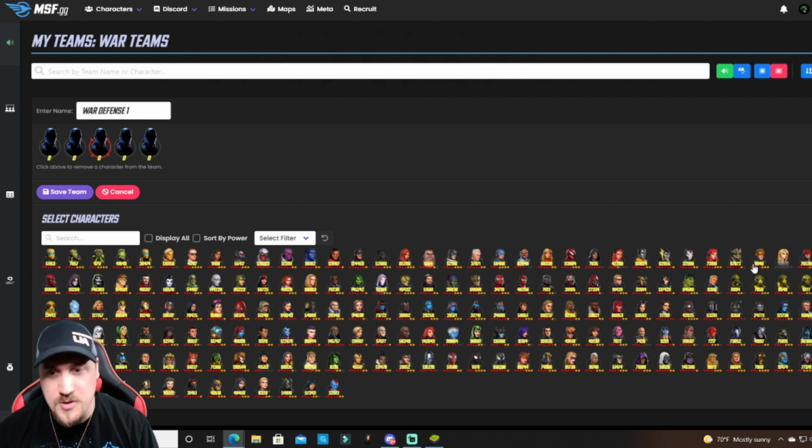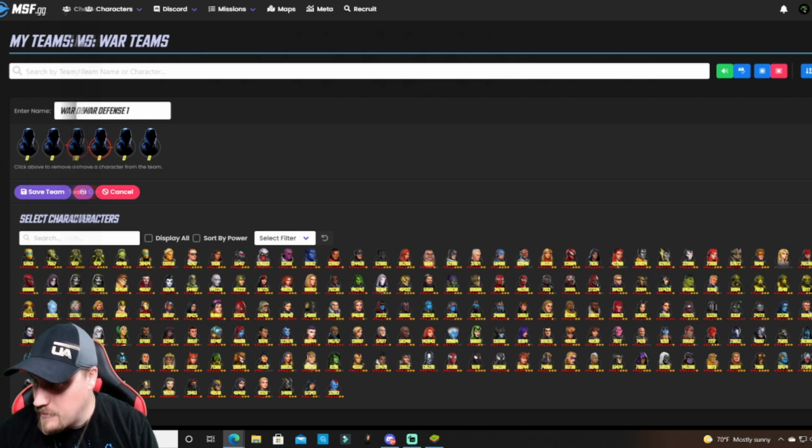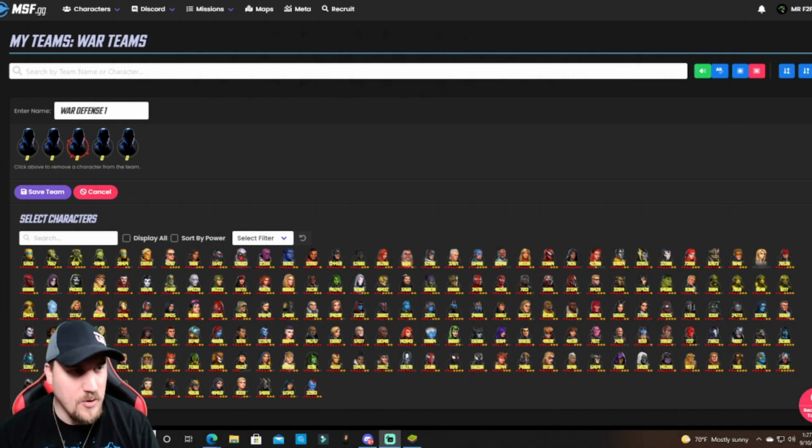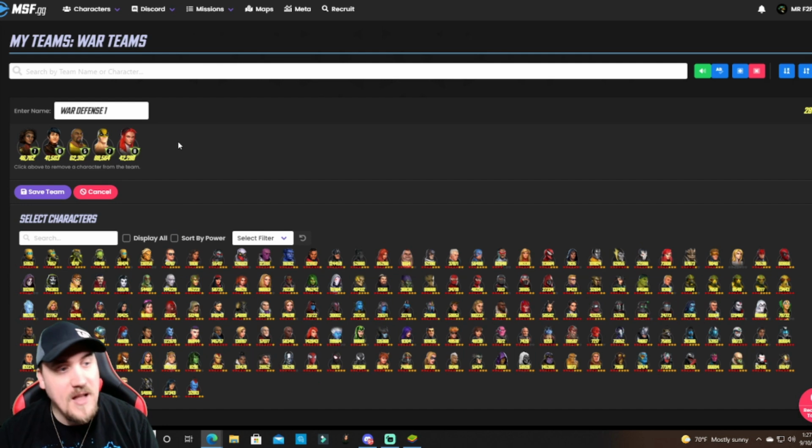These are in alphabetical order. So this is actually the CP of my roster currently, and some of it is still blocked out. That way things are more centered. You guys don't really need to see that one side anymore. All right, and so we're going for Heroes for Hire. So Luke Cage. So that says war defense on.